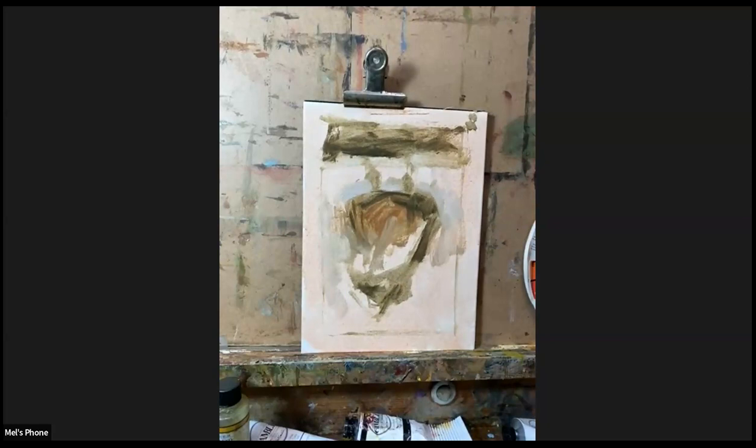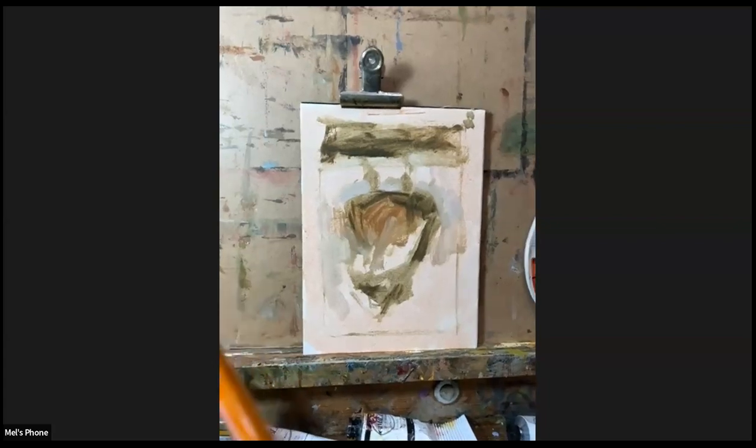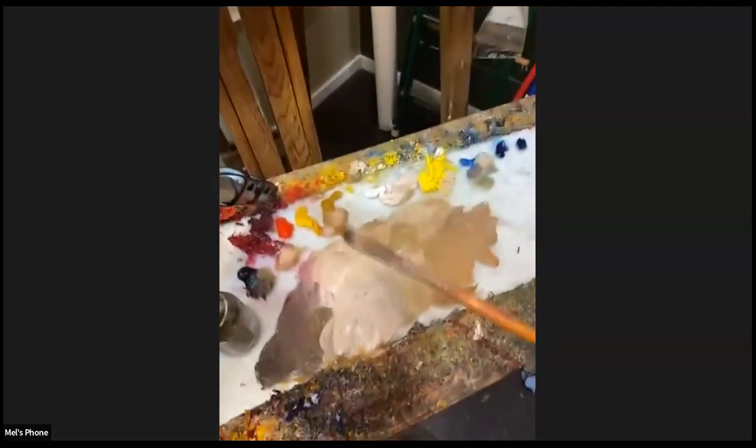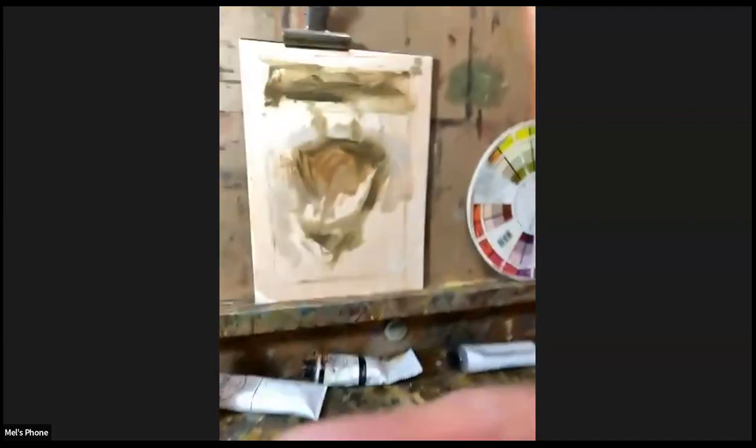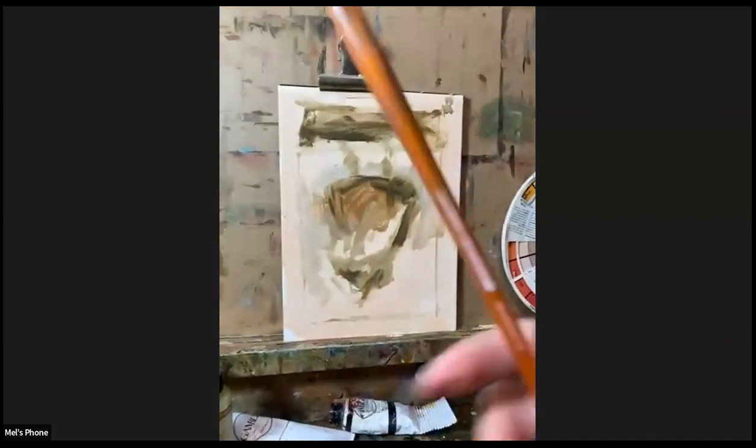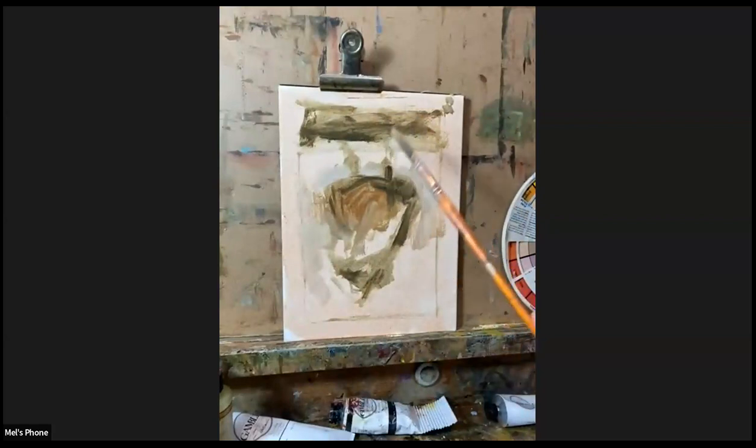It's always nicest if you can do the darks first and then come in with the light. So I didn't quite get enough in on those legs. And while I don't want to go dark, I do want to have a bit deeper and greener. I should probably show you mostly what I'm doing is on my palette, but I'll show you that again. Like I'm getting a bit more into this deep range and then all the way along there. Better. I want to make sure I have these guys in.